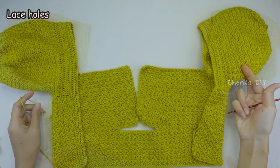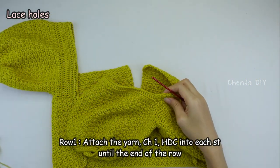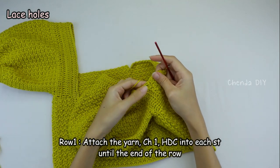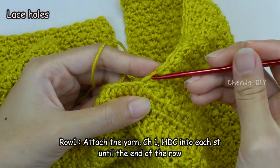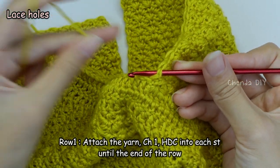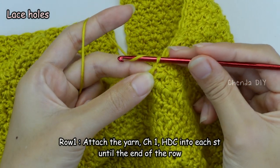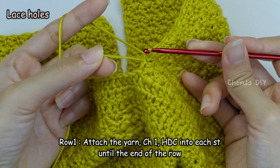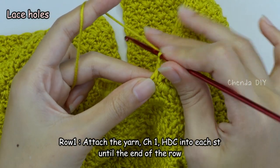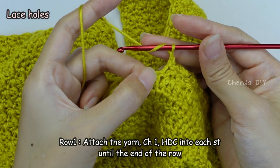The process of making these lace holes is the same thing. Just one side attach the yarn from the bottom, and one side attach the yarn from the front of the top. For row 1, attach the yarn and chain 1. Then make half double crochet into every stitch until you reach the end of the row. Then I will meet you back again.